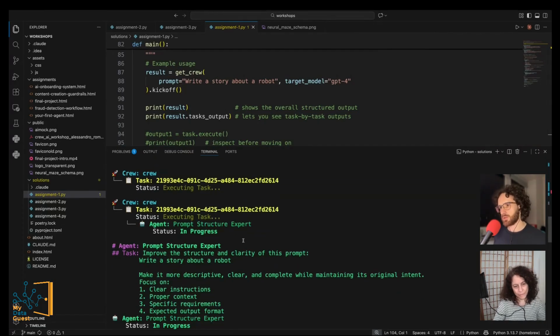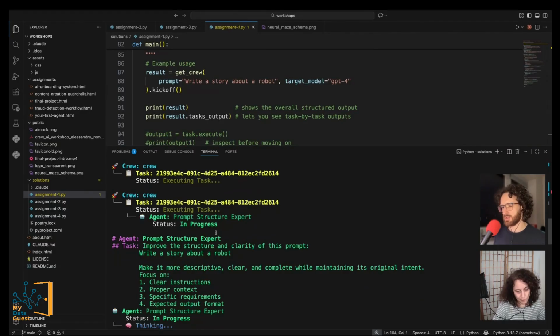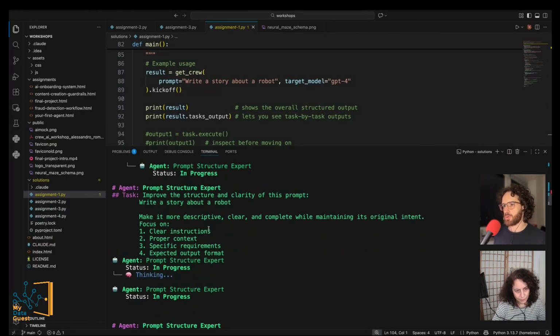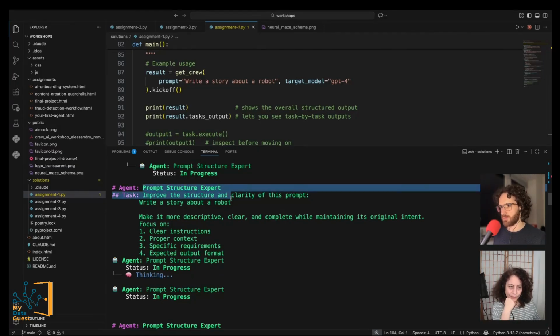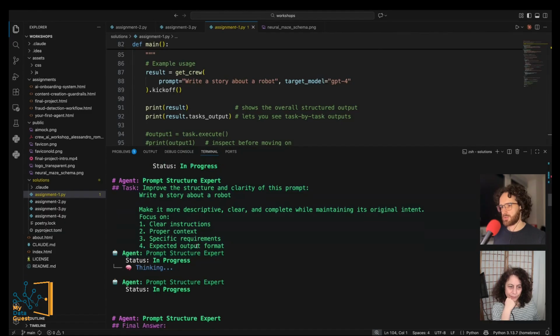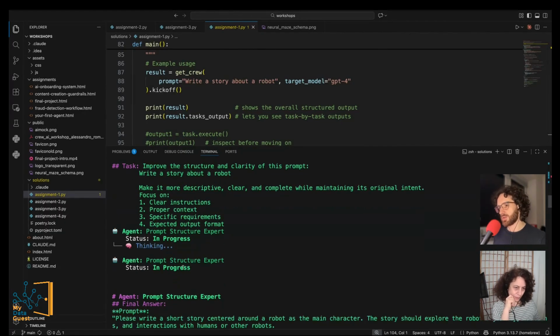When you execute the CrewAI application, you get this very interesting and useful log. We get a lot of information about what is happening under the hood. Don't forget that this is a simple application, but when you have a lot of agents sending tokens to the LLMs, you need some visibility under the hood. So you need to understand what's going on. And for observability reasons, this log is going to be your best friend whenever you run an application like this. Here it is basically telling us what's going on under the hood.